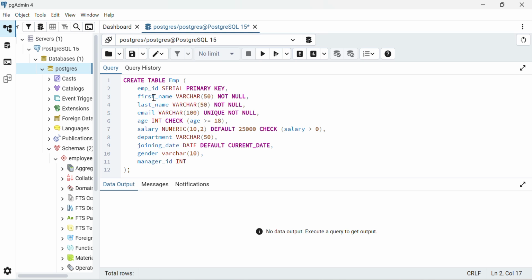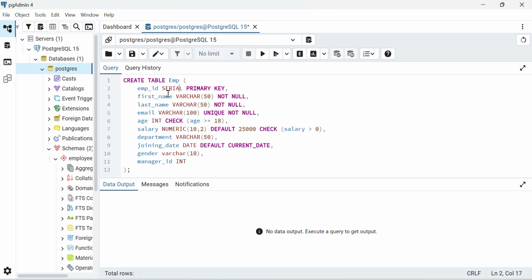The next attribute is first name. First name is two words as such, but to be given as an attribute, it has to look like one, and that is why we are using an underscore. So we are saying first underscore name. Name is a varchar. It does not have numbers; it has alphabets. Hence, the data type we use is varchar. By 50, I mean that at most 50 characters can be used to describe a name. It is very rare that we will have a name which is more than 50. 50 is the maximum size, or I can say memory, that we are allocating to this particular attribute.